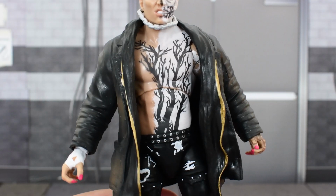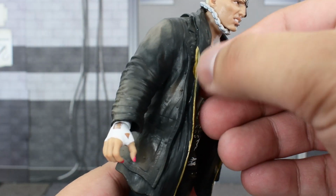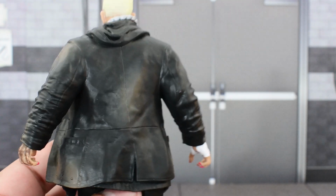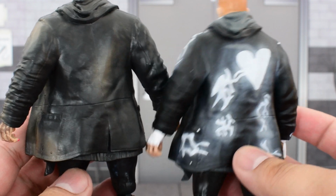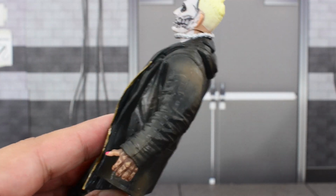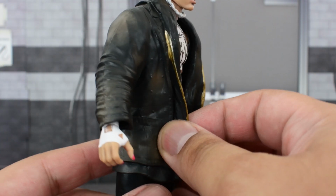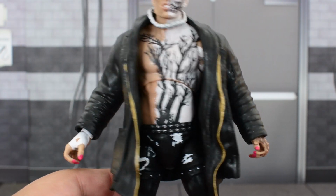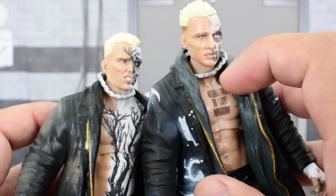Then the other accessory that he comes with is an entrance jacket. So this is really cool. Not a whole lot of paint here. You've got gold on the zippers and then some dirty brown patches all around. So I do like how the jacket looks. Now it is the exact same molding as the Series 3 jacket, but that one had a bunch of paint deco all around. This one just has a dirty look. And then the Series 3 also had paint deco in the front. So I do like how Jazzwares did give it a dirty look. It's not just a solid black plastic or black paint job. So good job Jazzwares on that. He does have a necklace just like the Series 3. Exact same necklace as before.